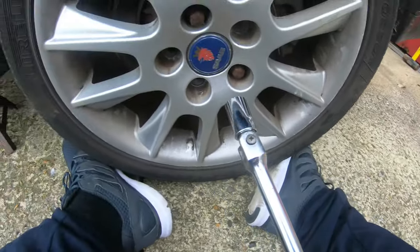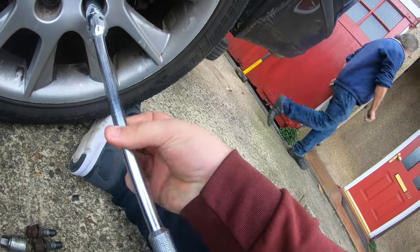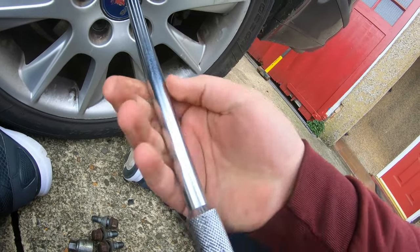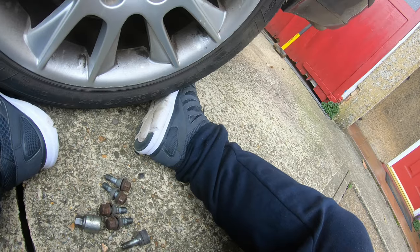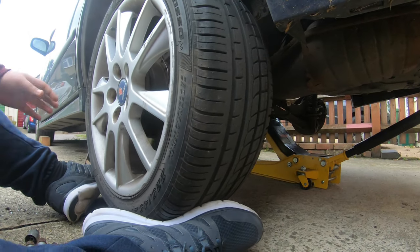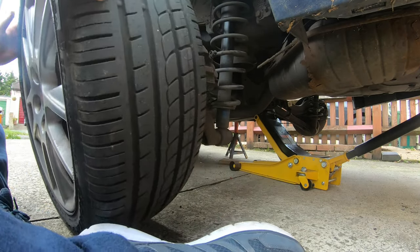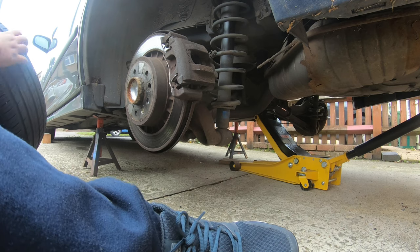This was badly frozen on there. But guys, sorted it now, we can get it off at least. The fronts aren't frozen on, it's just the rears, because these wheels haven't been off in ages. Now finally, the wheel will fall off. Guys, this is real rough. I'm not even going to try and take the brake. There you go. This looks terribly busted on.